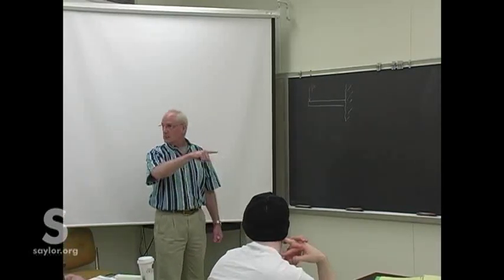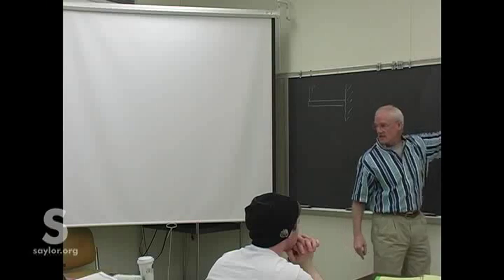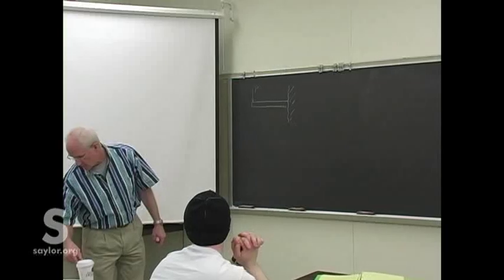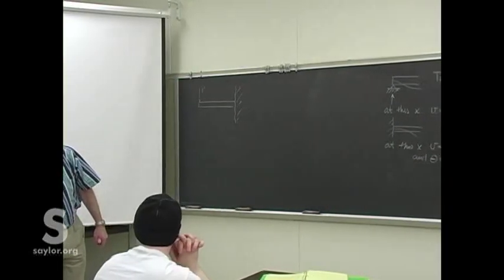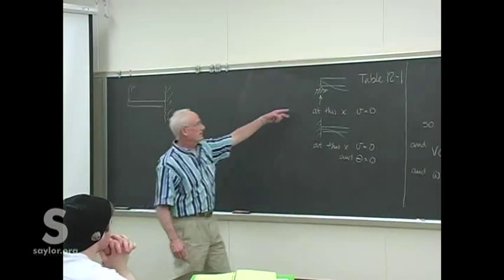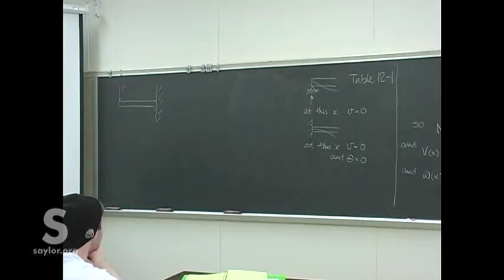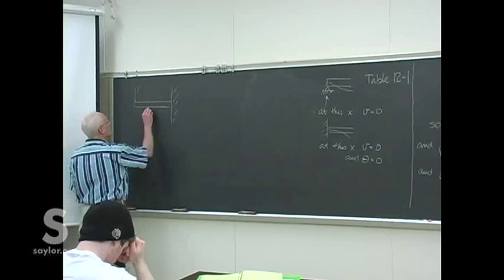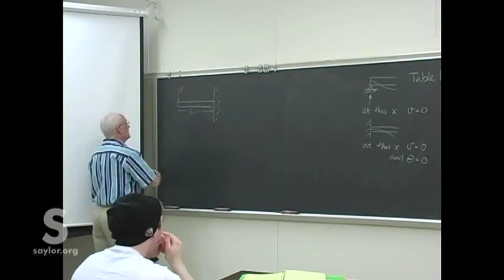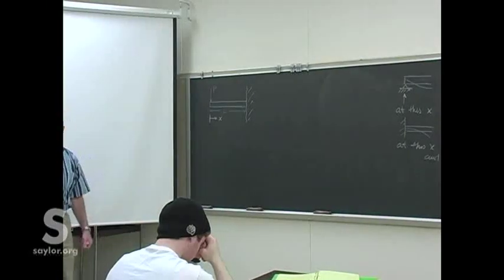Would you like me to put it up on the projector real quick to show these? It's really nothing more than these pictures here. Go back a little bit to table 12.1. There it is. See, it's just the different types of supports and constraints. I just put up two of the most common ones that we'll use, but we'll do all of them as we go. So beam of length L, and we'll measure x from that free end where the load is.